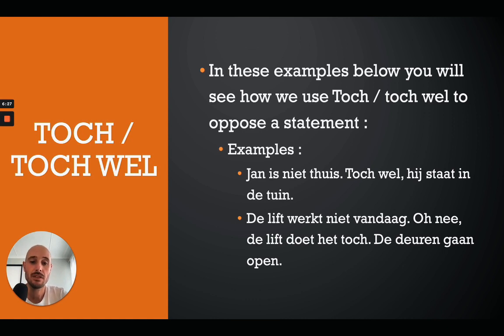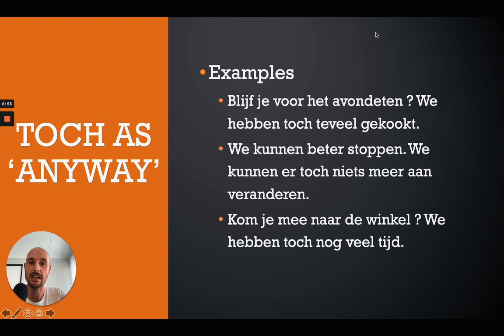Second example, de lift werkt niet vandaag. Oh nee, de lift doet het toch. De deuren gaan open. So the lift isn't working today. Oh no, the lift does work or does function. So that toch again is opposing your previous statement, saying that the lift or the escalator is not working today. And then de deuren gaan open, the doors open. So this was the third example.